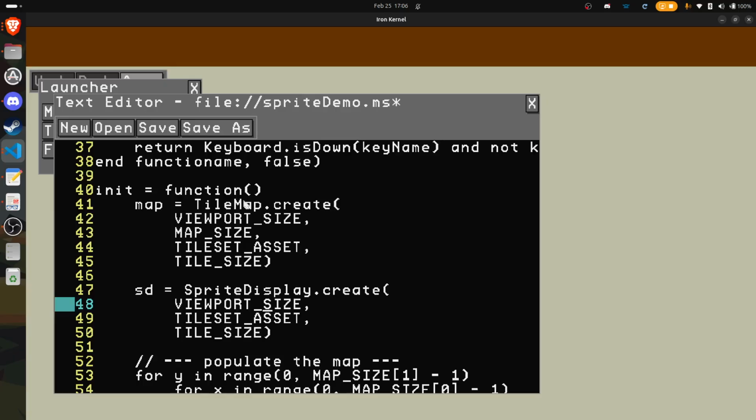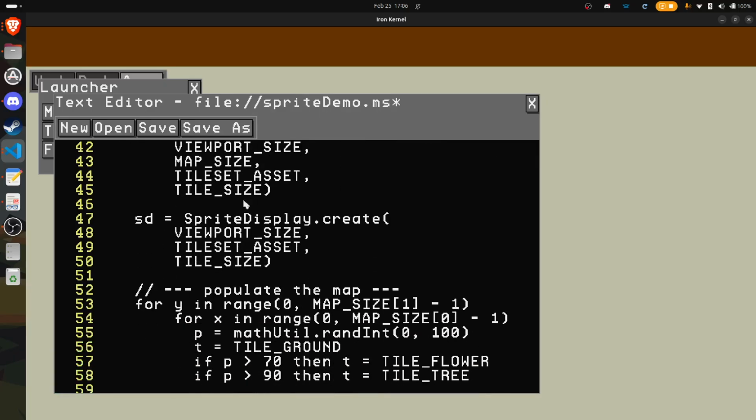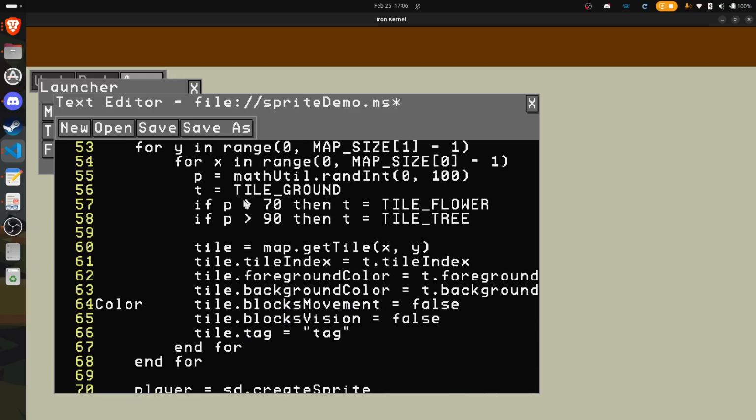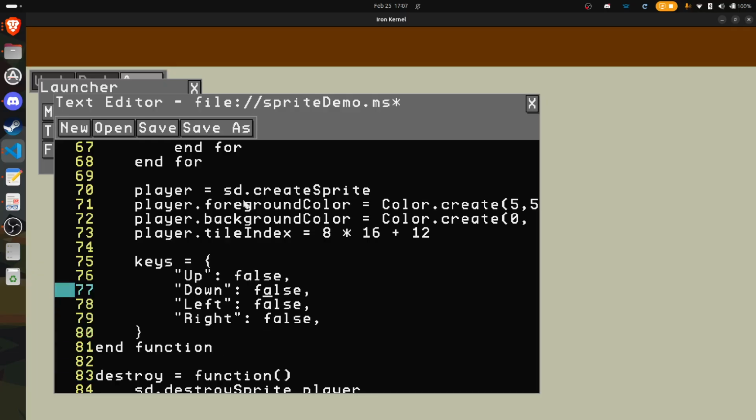Basically, if you want your map drawn beneath your sprites, you need to create the map first. Don't currently have a way of reordering those. I probably will before I'm done. So the init function will create the tile map, create the sprite display, populate the map, create the player. It'll work even better if we do this.